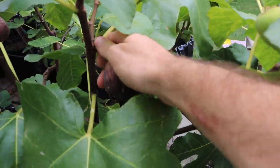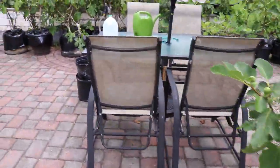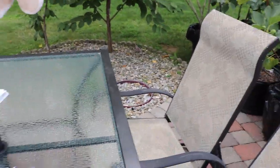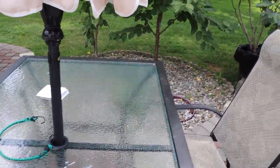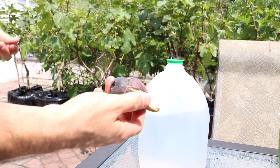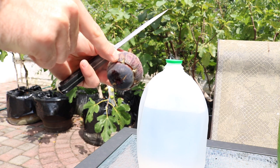We're going to cut this open now — I want to show you guys what the inside looks like. Taking this over to the patio table. It's kind of a really strange fig. It's actually leaking honey, and it's not really perfectly ripe either, which is a bit of a shame. It seems like the bottom is more ripe than anything. It's also getting some mold here because of the rain we've been getting, and that's just not good — not something people really want.